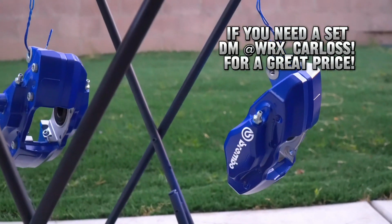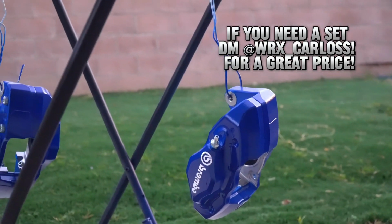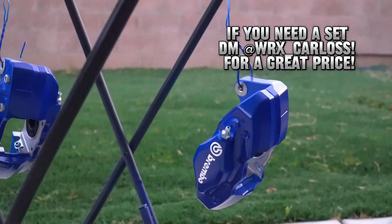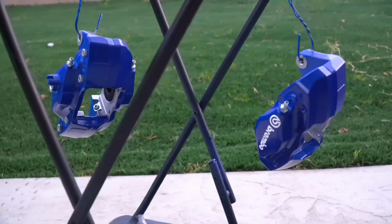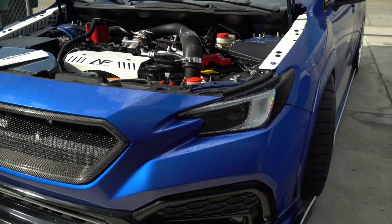And I just wanted to show you guys a little sneak peek. I am going to be doing a big brake kit on the Subi soon. So I have here the 2-pot rear brake calipers. And I did order the front ones, which the fronts are going to be 4-pot. This is going to be a separate video. I just want to give you guys a little update. So yeah, big things coming for the channel.